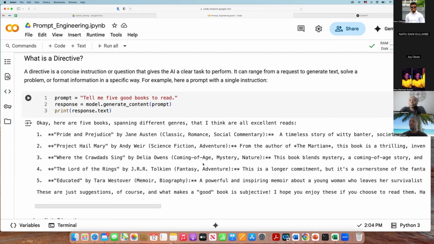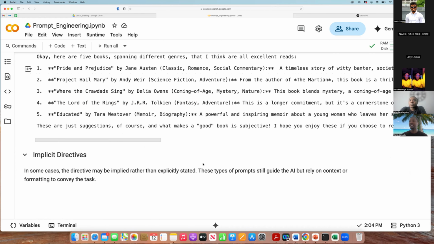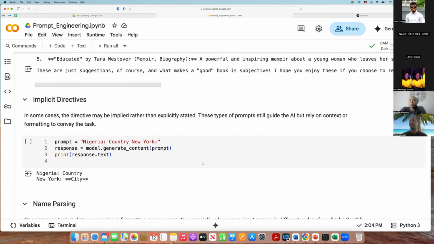Okay. Now, implicit directives are very, very important. What I mean by implicit directives is that sometimes an LLM can infer directives from just a bunch of text that you give to it, right? For example, I just give it Nigeria, country, New York, what?